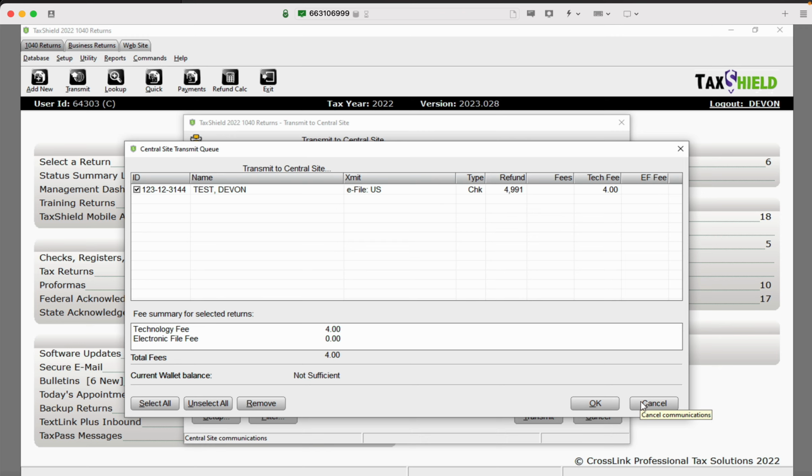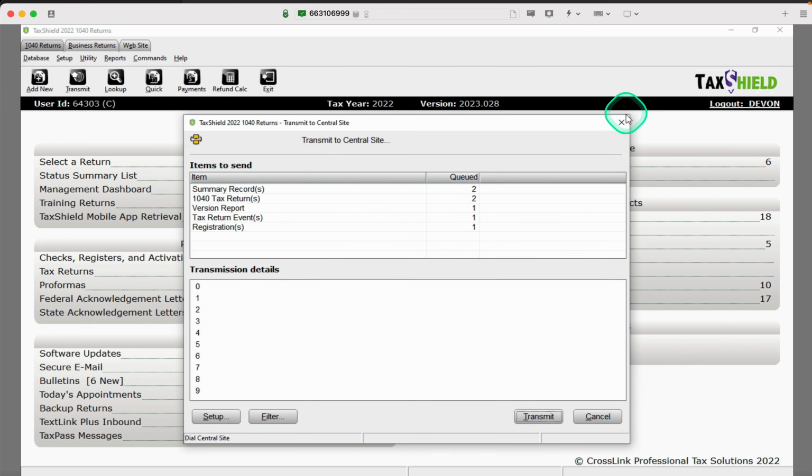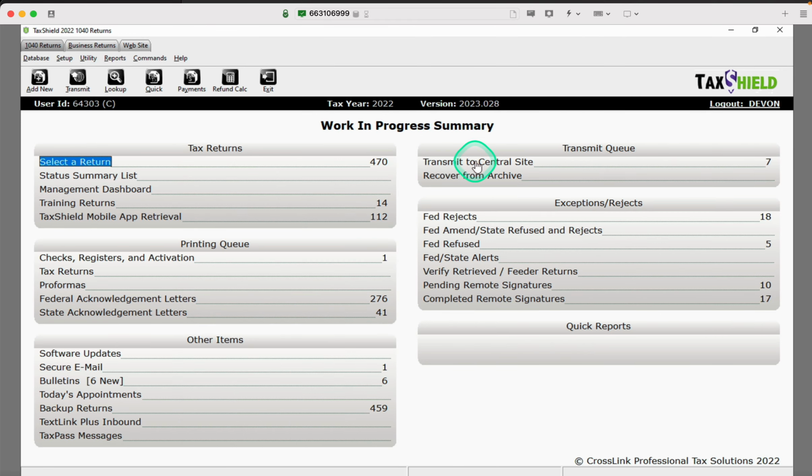After that, you're going to just wait on a response from the IRS. Most of the time, it'll be listed as accepted or rejected. One of those two statuses you'll get as a response after you have submitted a tax return to the IRS. So once again, when you get to the screen and everything looks okay, make sure the box is selected and press OK. And that is how you transmit a return to the IRS.